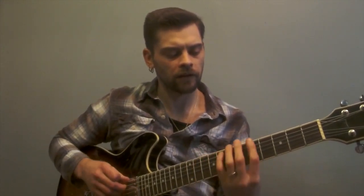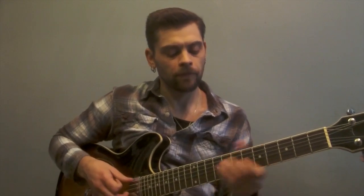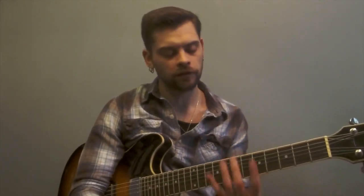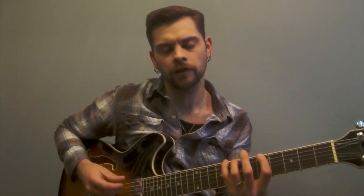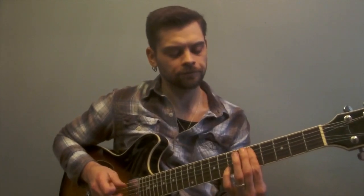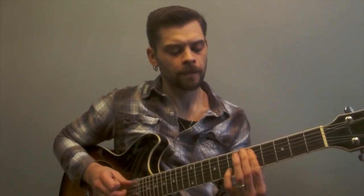So I'm thinking about, in this case, for where I am, and just like I continue to mention, you want to go all over the fretboard with this, but I'm taking one particular spot on the fretboard. So I'm thinking about what would be shape number 2 in the key of G. So let's say I start trying to work with that a bit. I'm getting some other notes that aren't just pentatonic.